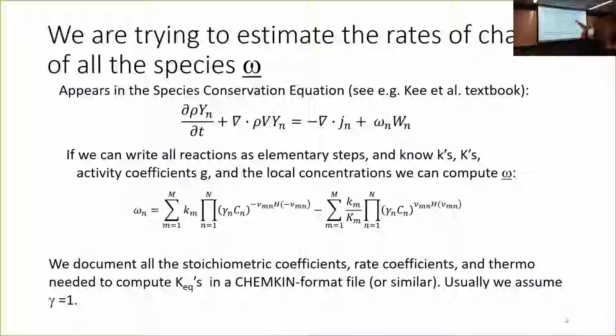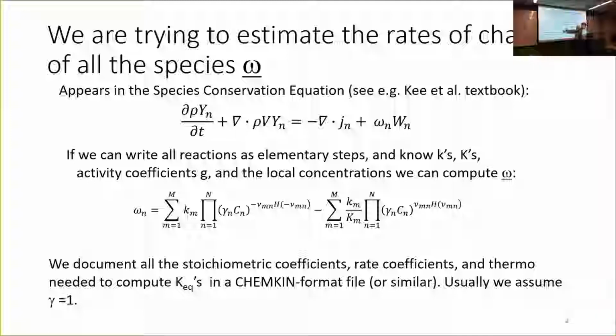This is the species conservation equation. If you want to see where this comes from, you look at textbooks like Kee's textbook on chemical reacting flow. And basically, this is just conservation of species. So it says that the rate of change of the mole fractions is related to a convection term with the velocity of the flow, a diffusion term. If you have a gradient of the concentration, you'll get some diffusive flux, and chemical reactions, omega.